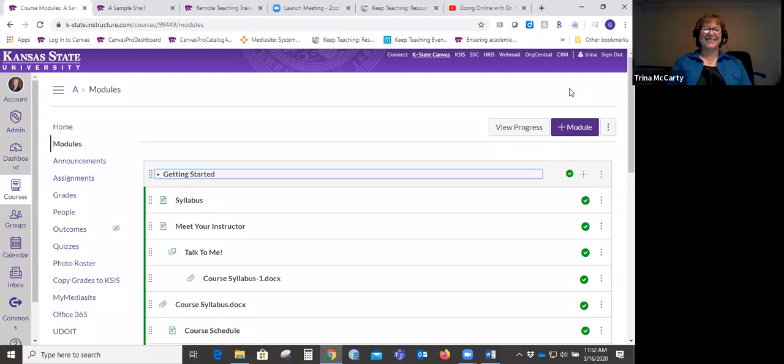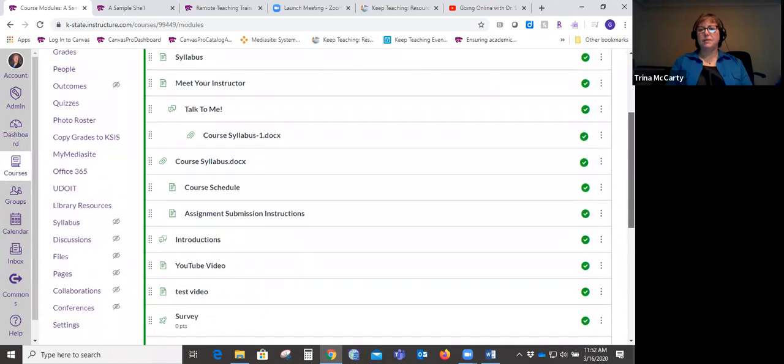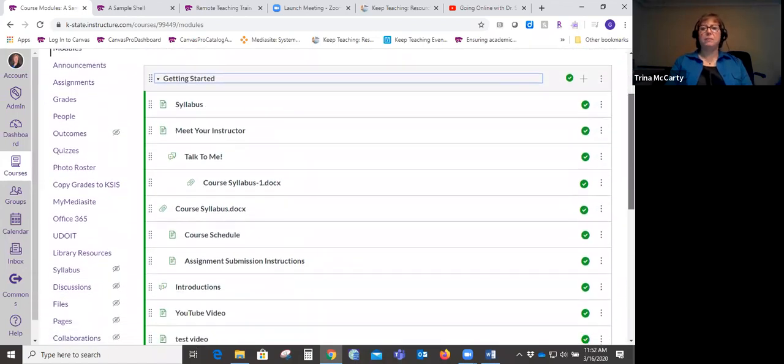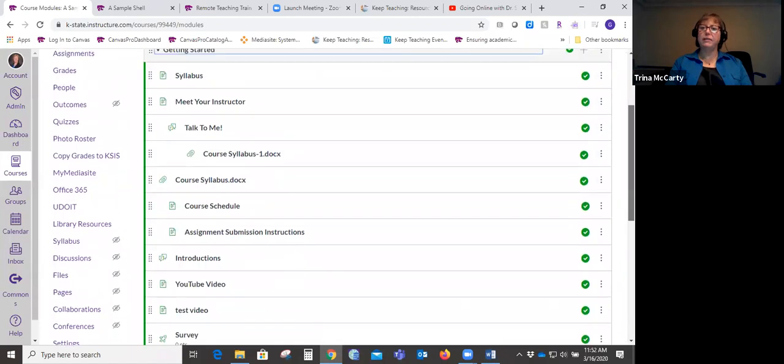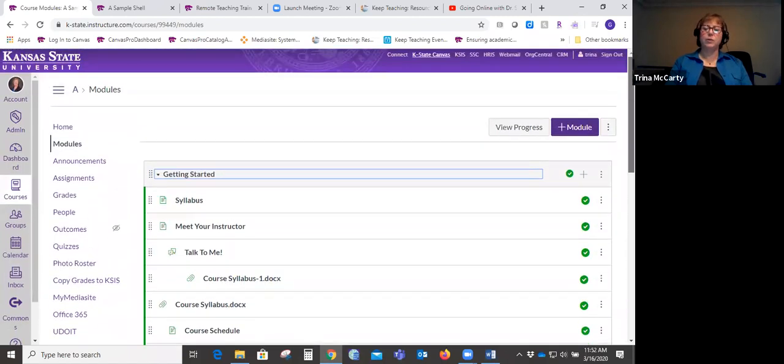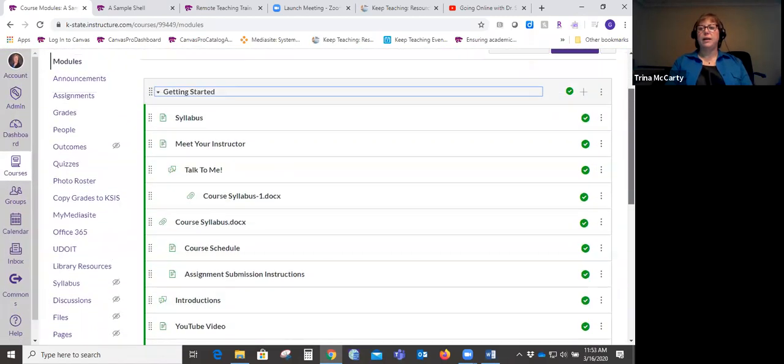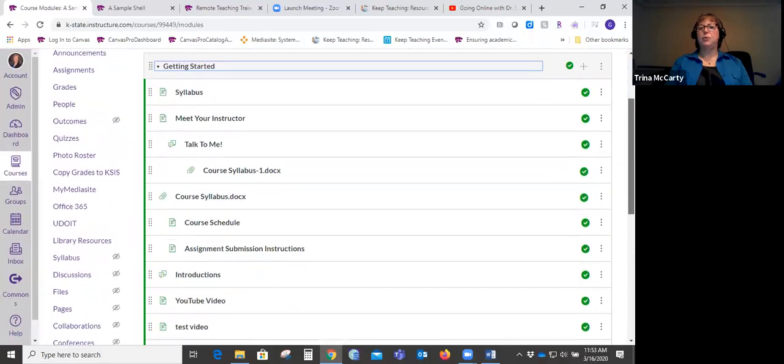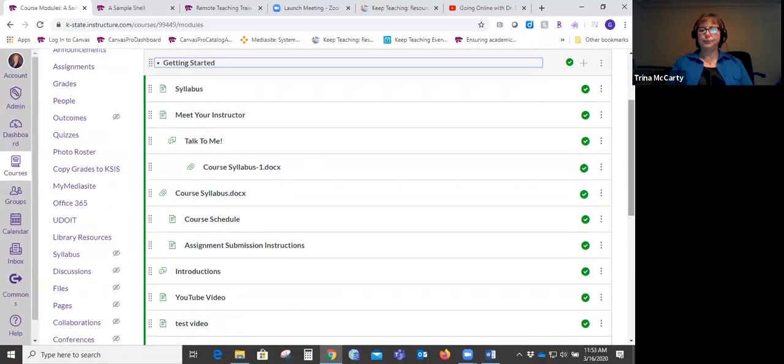Yeah, and you can see in modules, it gives these little icons next to each thing. So you can see the syllabus, whether it's a page, a file, a link, those types of things. So no matter what format it is, as long as it goes together, into a week or into a unit, whatever that organization is, it will be right there for you. I hope that explained that well. Is there anything else?